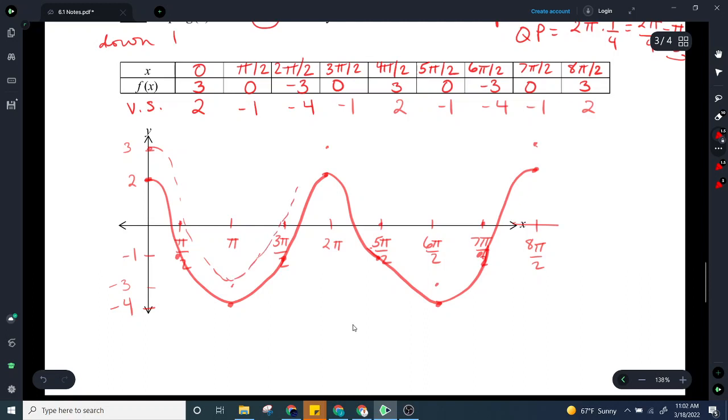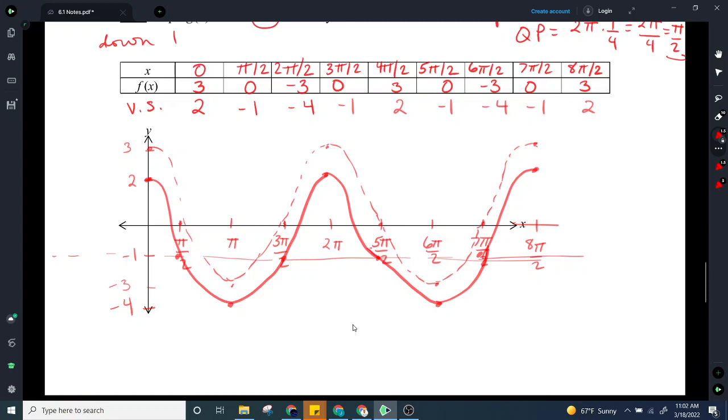The period would have been the same. The amplitude would have been the same. Still an amplitude of 3. The distance between the line of symmetry, I should say, and the peak value is still 3. The line of symmetry is here at -1 now because of the vertical shift. But do you see what I mean? The dashed one is what the original one would have looked like. So we've taken that and literally just shifted the whole thing down 1 unit. And that's all this row does for us.